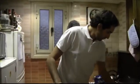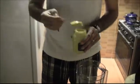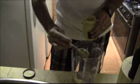For this I'm going to be using a blender, and I'm going to be throwing all my ingredients inside. What we're going to start with is a tablespoon of nice Dijon. You want to use the smooth Dijon, not the one with the seeds in it. Although I really like the one with the seeds, but if you use the one with the seeds, it's just going to make the dressing... So you just want a tablespoon worth. So just put 2 teaspoons.